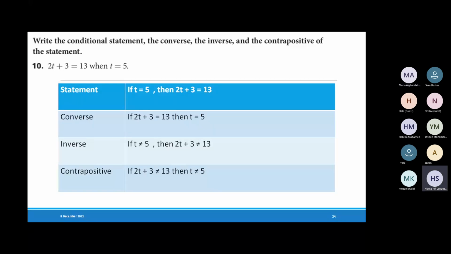Teacher, I still didn't get why we use the contrapositive. Sometimes there are cases of the conditional statements. Later on, not in this grade, they will ask whether the contrapositive is correct or not. So you have to study all the cases. If the cases are correct, you will say the converse is correct. But sometimes the converse is not correct. So you can write the statement and the converse, but the inverse, as an example, is not correct.